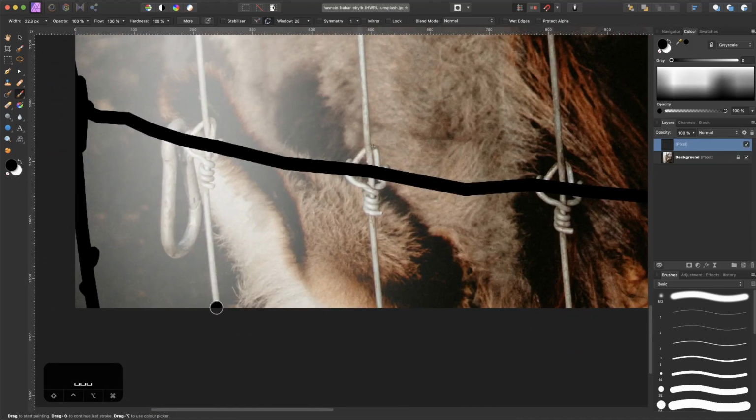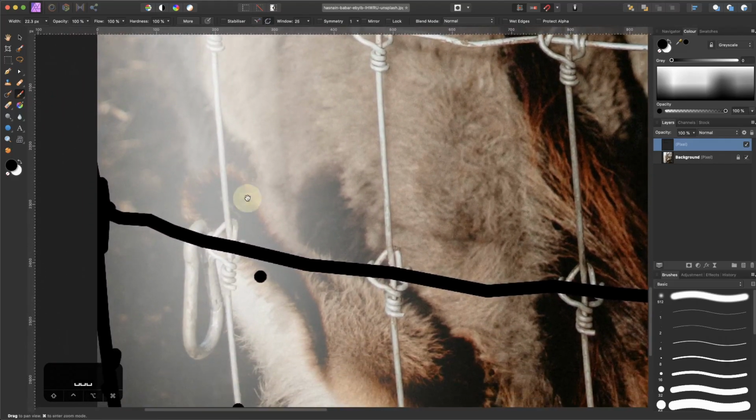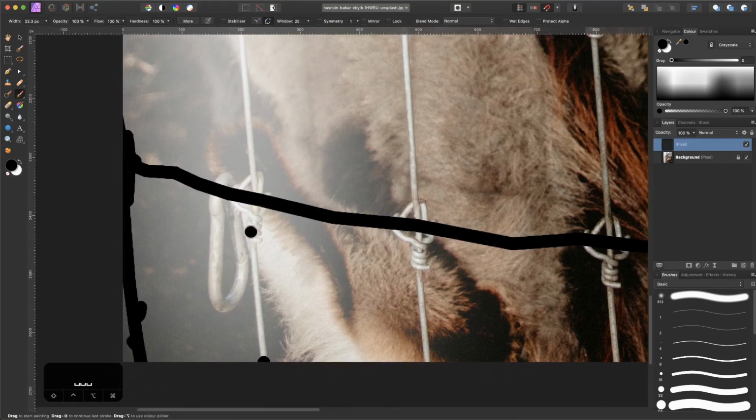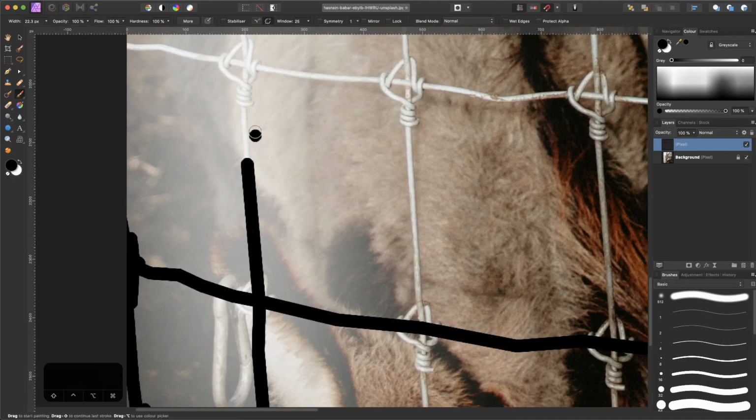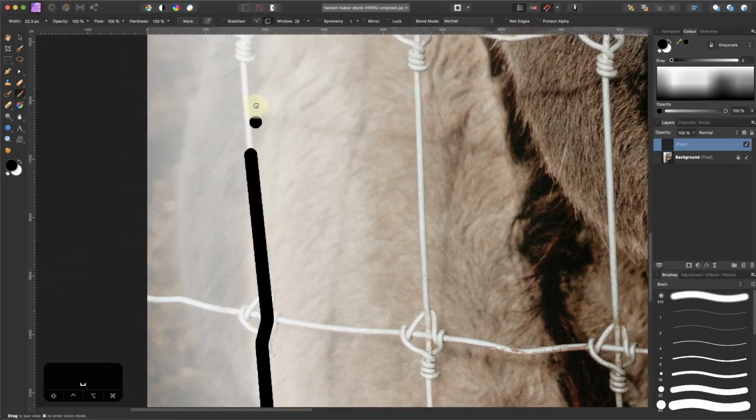As you can see, I can just click somewhere right over here and then hold the space bar to drag and move around. Let's say move up a little bit. And then when I hold shift once again, so I released shift before, now hold shift once again and then click, you can still see that Affinity Photo memorized that I clicked somewhere and that I want to continue the straight line.